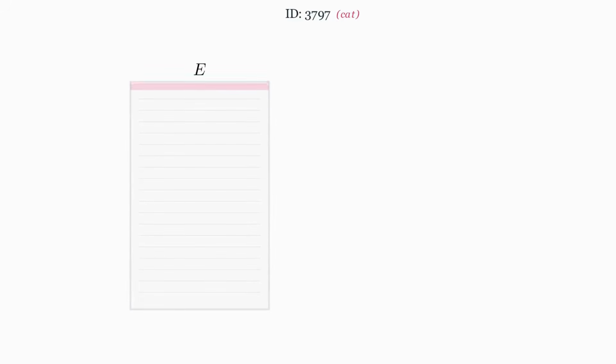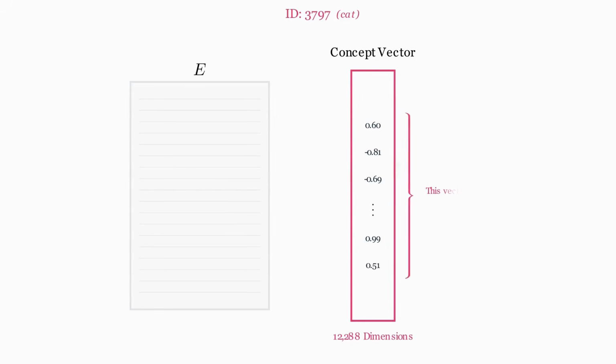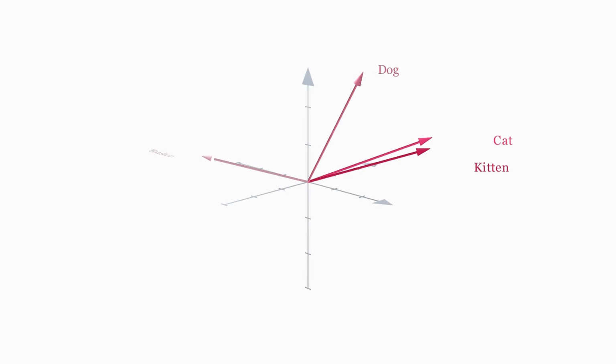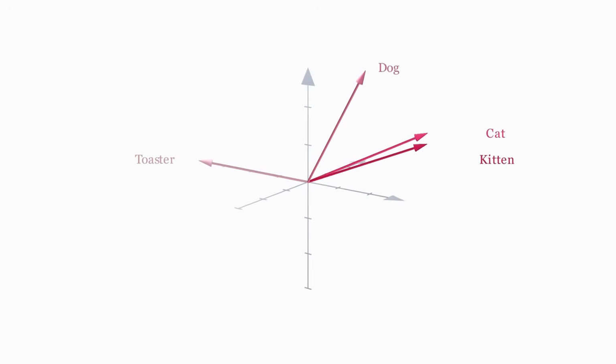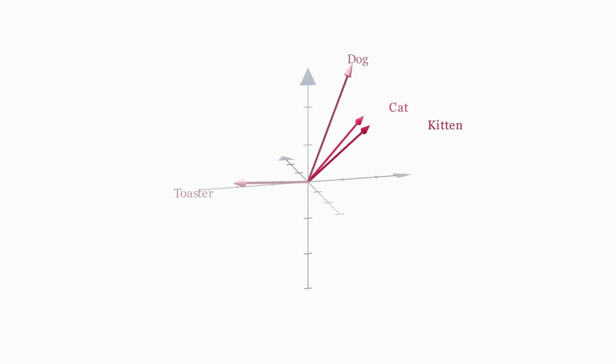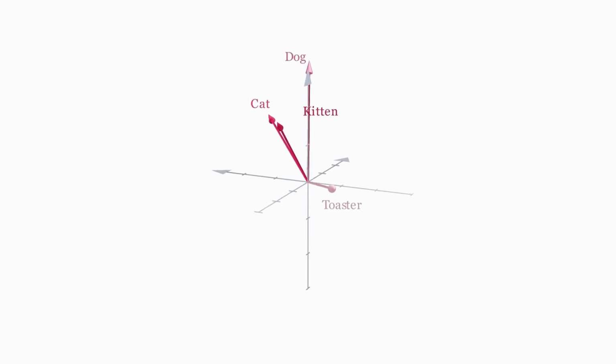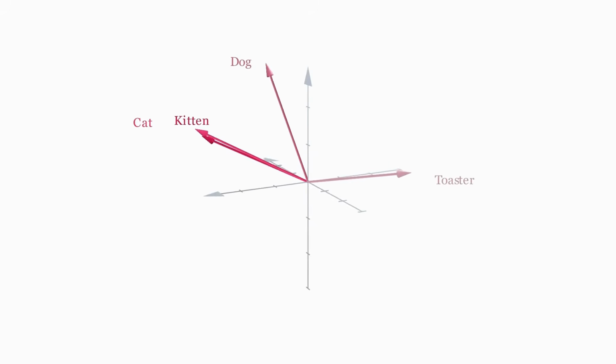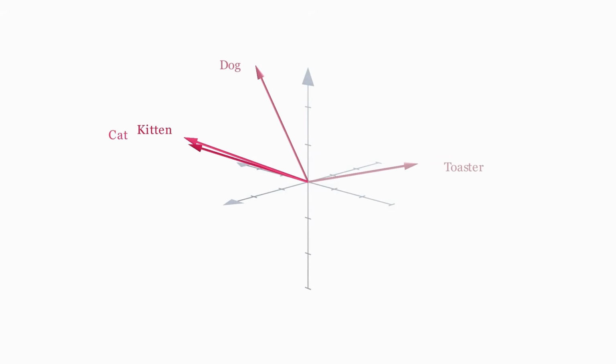From there, we use an embedding matrix to turn those IDs into a long list of numbers called vectors. These vectors represent the meaning of any word in a mathematical space. As talked about in our previous video, these vectors represent coordinates in a giant 3D space. In this space, vectors of words with similar meanings like cat and kitten are placed together. Words that have nothing in common like toaster are far away.